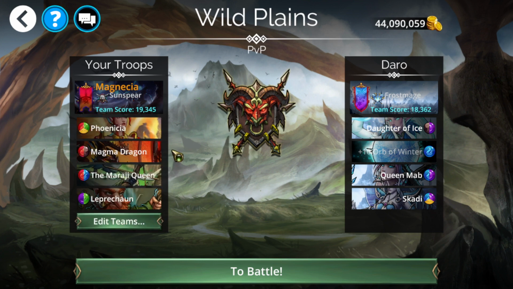And aside from that, I figured to show at least one team for one of the mythics, and why not the most standard one, which is Phoenicia. And this is pretty much just a quick kill team for a lot of dailies, like Adventure Board, Pet Battles, stuff like that. It's Phoenicia, Magma Dragon, Mirage Queen, Leprechaun, a couple different ways that you can end up building it, like putting Hero here with Perpetual Redstorm if you wish, if you want to run some kind of certain weapon. But this is just one way that you can end up running it.